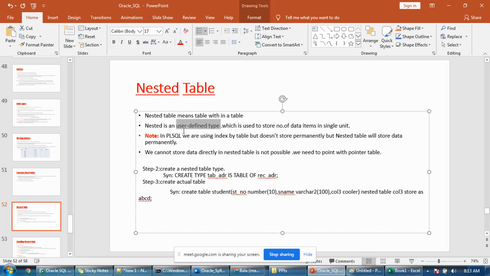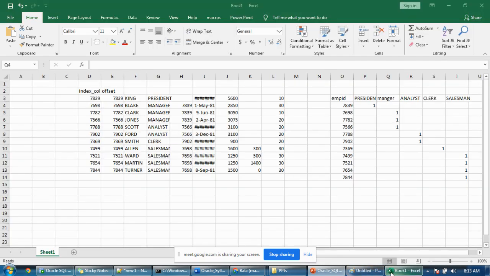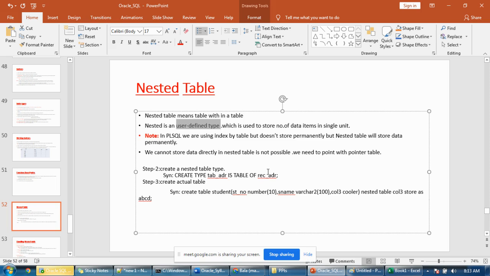All are user-defined types, and nested table also. Either it can be a record type or a table type. That type will be a user-defined type, and that complete information will be stored as a single unit.